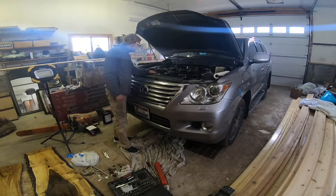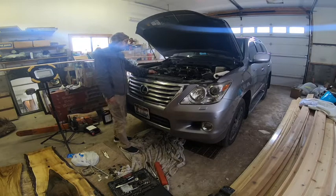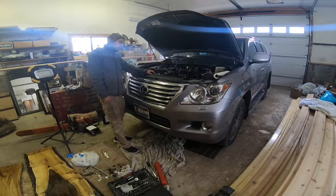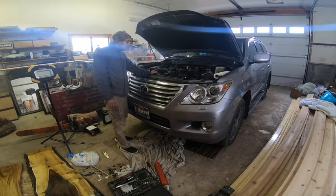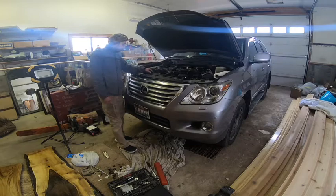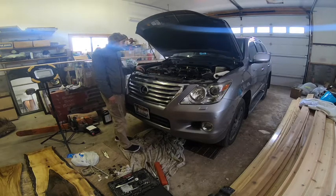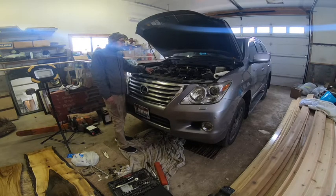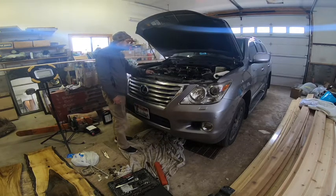I did not replace the thermostat. I know you're supposed to do that, but I didn't do that. Hopefully that won't blow up. Just bought some coolant from the Bozeman Toyota, and that was around $60. So in total, it probably cost me around $400 with some tools that I ended up buying to try to get this done. Much better than $1,000 or more. I think it would have been more than $1,000 at the dealer. I mean, they just wanted $600-something for the labor, and I know they were selling the radiator for $400.